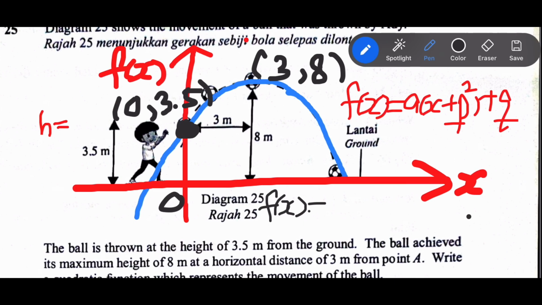So you write 3.5 is equal to a, then where you see x you write 0, then minus 3 squared, then plus 8, and then you expand and simplify carefully. I'm sure you will get a, and a is expected to be negative because you have an n shape, right? Clear? So this one is about the quadratic function, and it's actually quite simple, and they make it into a story. The boy throws the ball, so in the end it comes back to the same problem, which is a quadratic function.